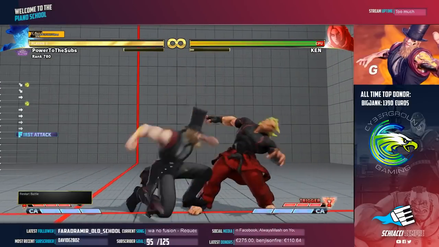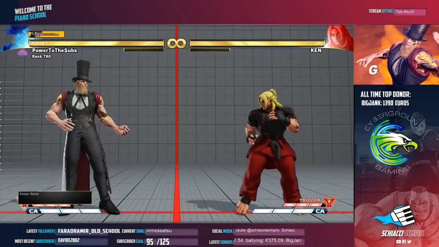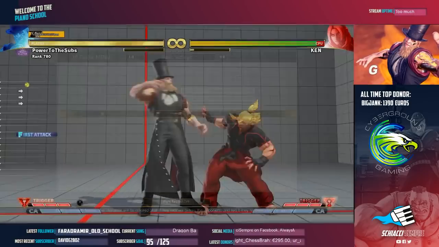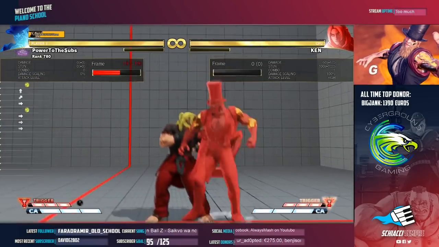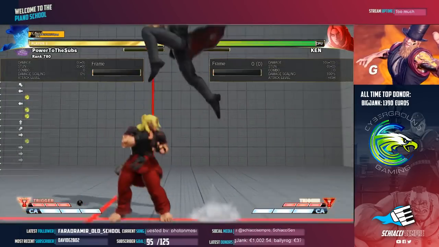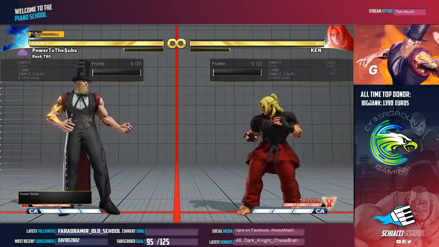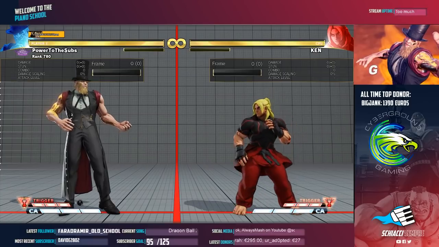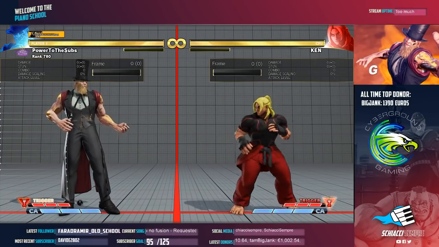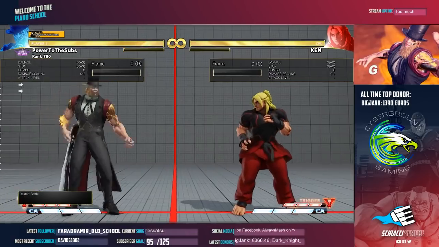It combos into everything pretty much. So it's very, very good. It's plus on block. And most importantly, it puts you in range for a command grab. So this is pretty much the reason why I think G is a top tier character. And if not top tier, at least top 8 character. So you do this and then you're in range for the command grab.